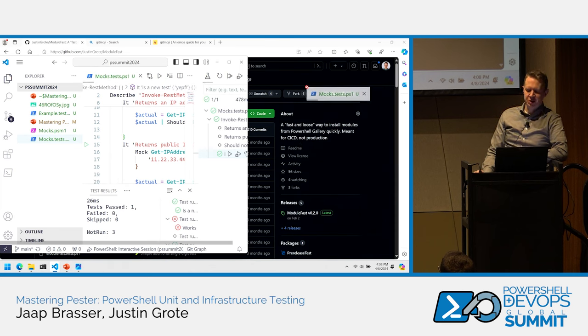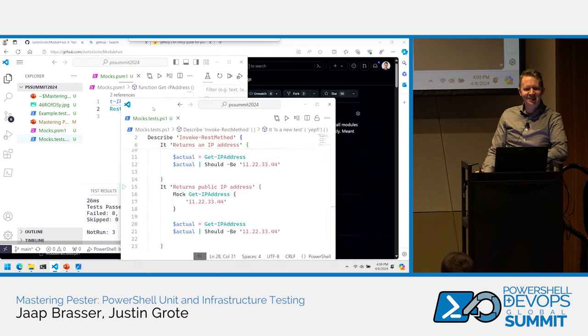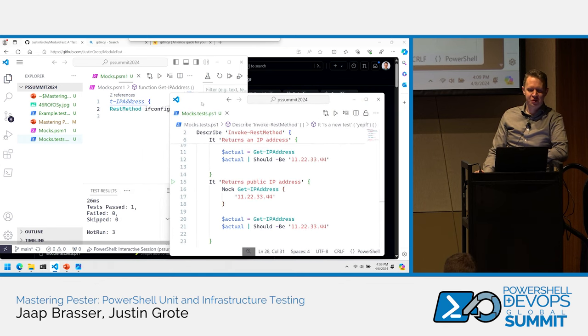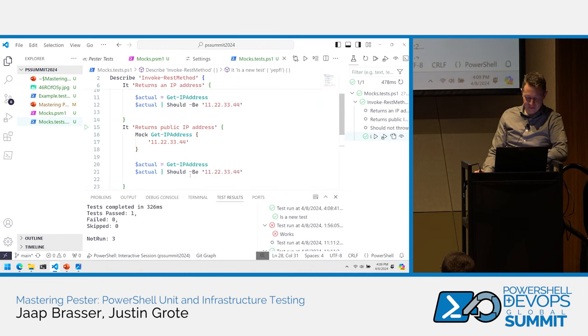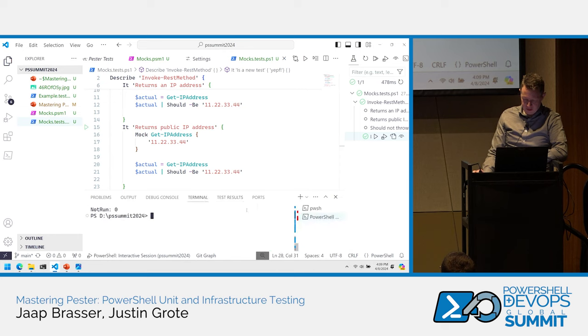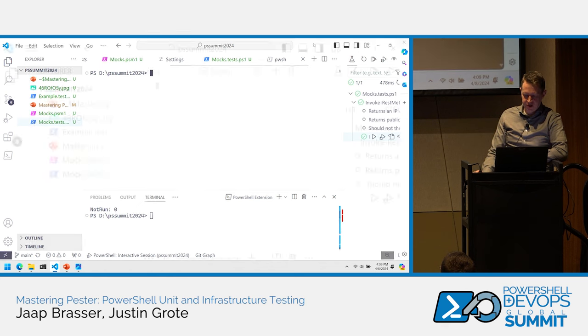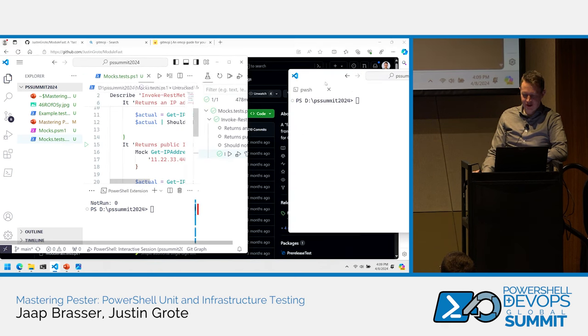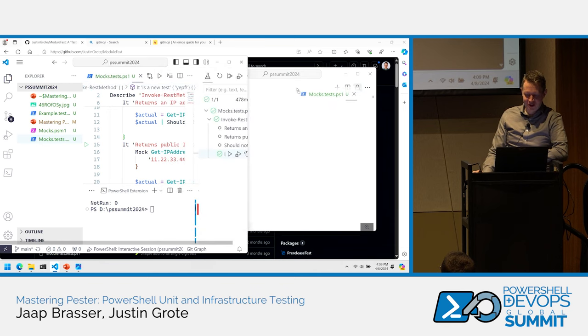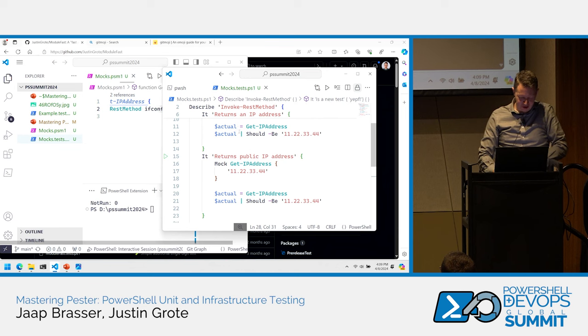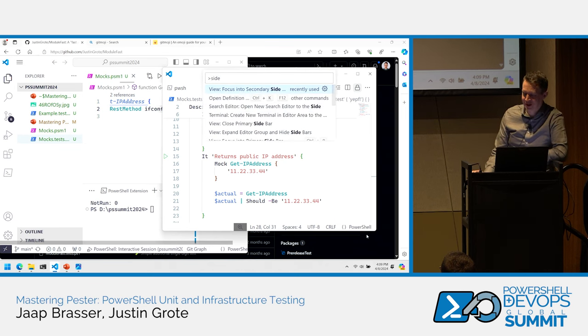I don't know if you knew, this will be in the presentation tomorrow, but did you know you can do this? This is new as of a couple months ago, and it's awesome. Let's see. Again, turning into my optimized presentation, so let's do a PowerShell. You can bring this up here, as long as my debug isn't running. And now you have a PowerShell terminal editor. Did you know you could then do this? And now you have your own VS Code separate editor. And then did you know you could do this? And now you've got it right next to each other. And then did you know you could do this? And go, I'm gonna stop.